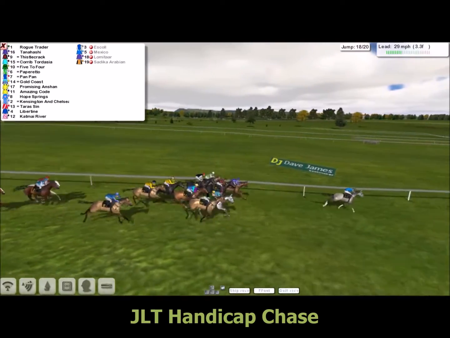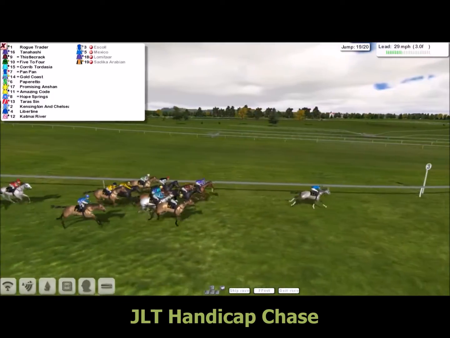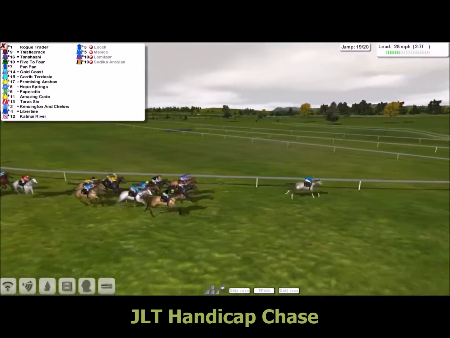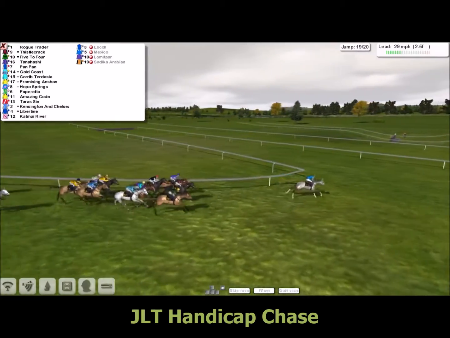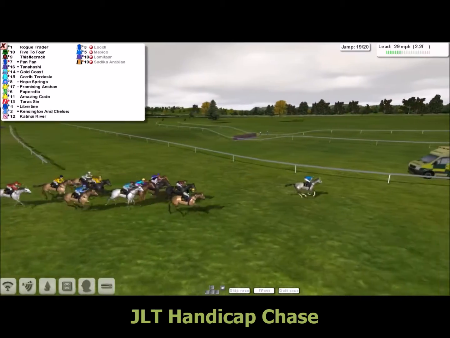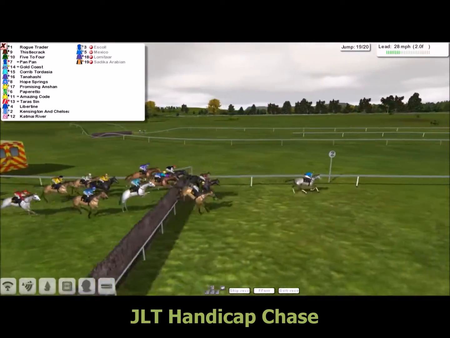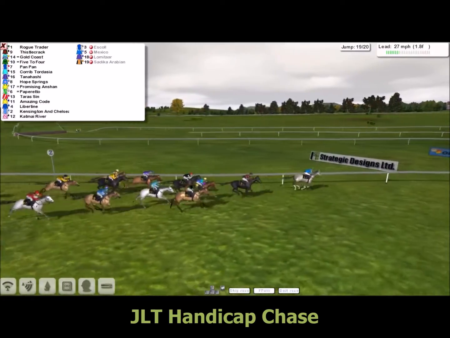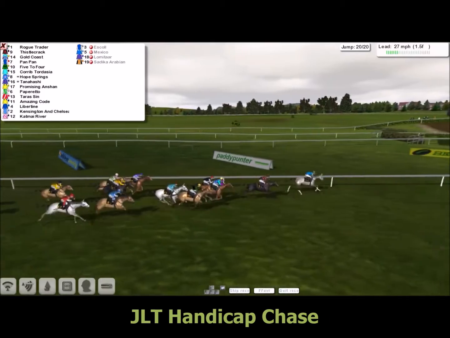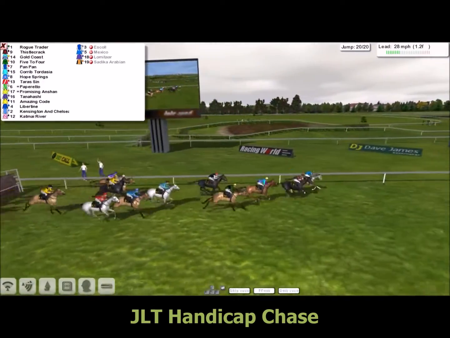And it's Rogue Trader by about three to Tanahashi into second at the 3 furlong. Thistlecrack third. Then as they come towards the second last, then 5-4, Pan Pan, Gold Coast, Charybdis. Then Hope Springs, Paparetto dropping out of the race and can't win from there as they go over the second last. And it's Rogue Trader in front, moving up Thistlecrack, then Gold Coast, Pan Pan running on as they take the last, and up and over they go.